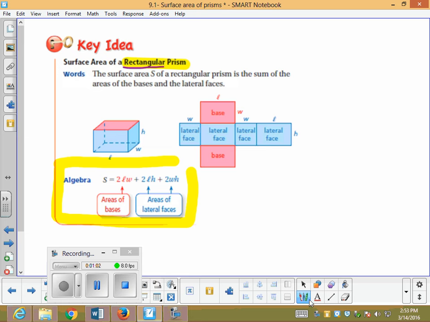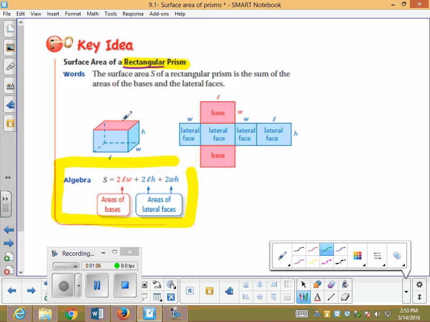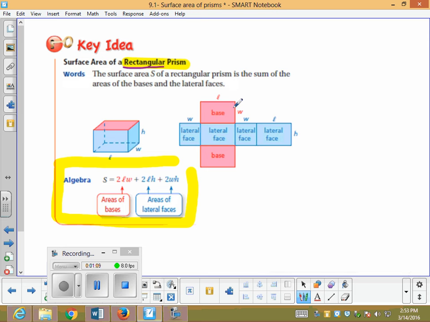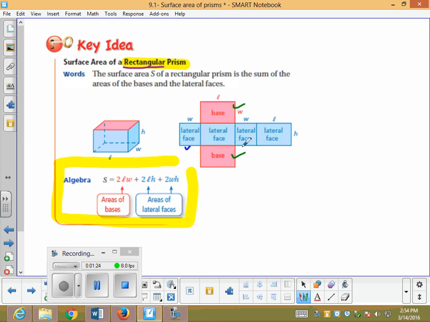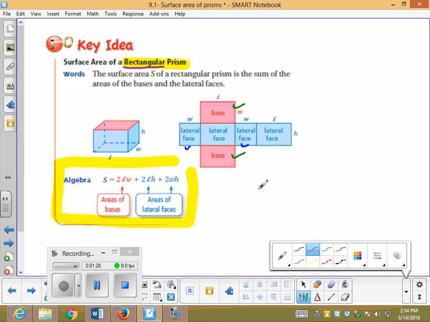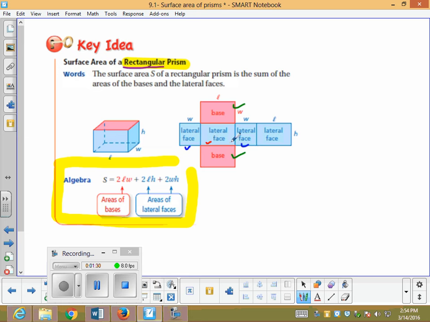So if you look at this rectangular prism, we're going to go ahead and study it. We notice that there's a top base and a bottom base. So that's why there's two here. And then around the edge, around the box, these are called faces. So there's 1, 2, 3, 4 faces. But for these faces, two of these are the same. So this one's the same as this one. But then we have here this one is the same as this one.